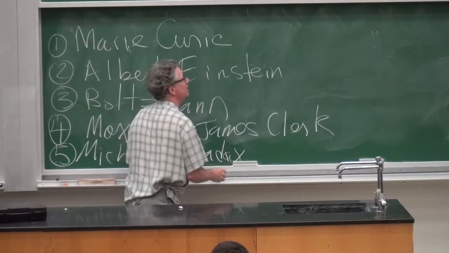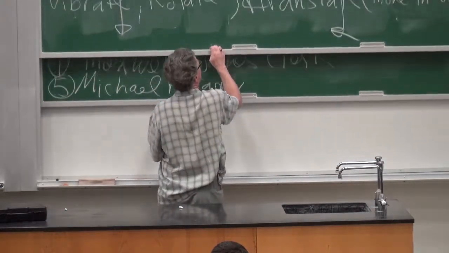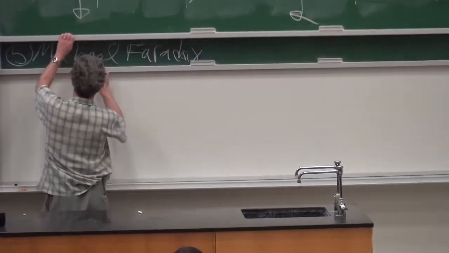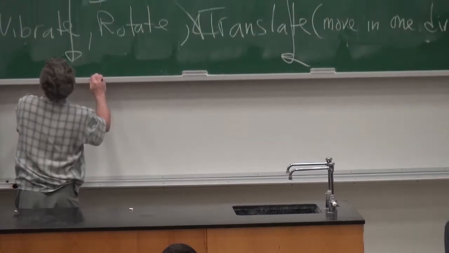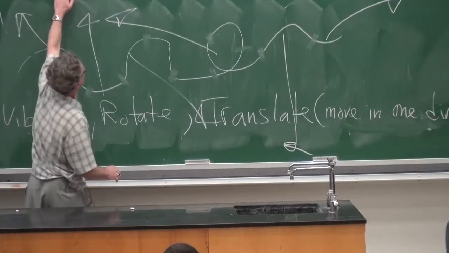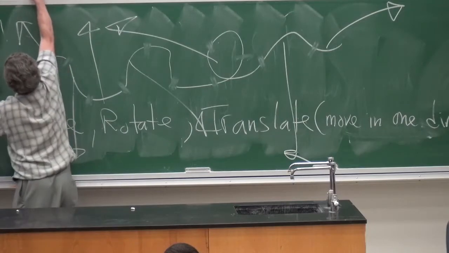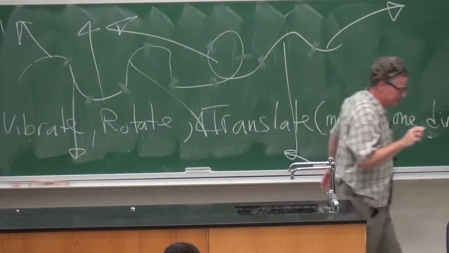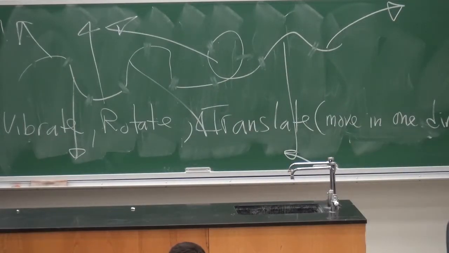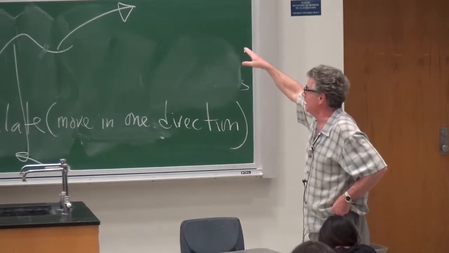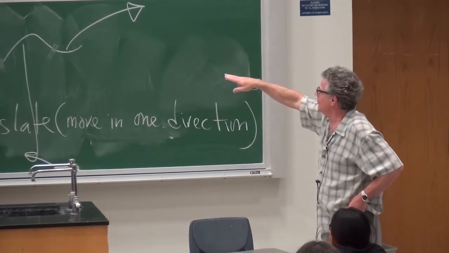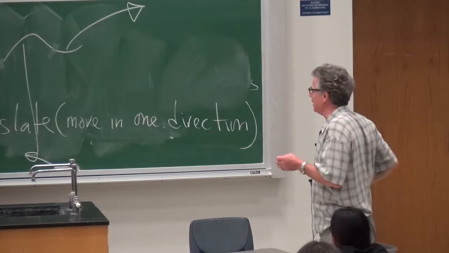Faraday, can't spell his name. We'll talk about Michael Faraday when we get to the electrochemistry part. But so Ludwig Boltzmann is one of my favorite. So you know Marie Curie, you know Albert Einstein, obviously. Michael Faraday, looks like a child wrote that. Michael Faraday we're going to learn about with the next chapter.